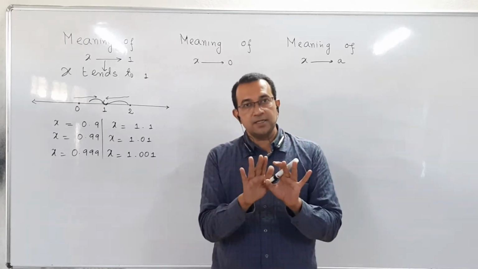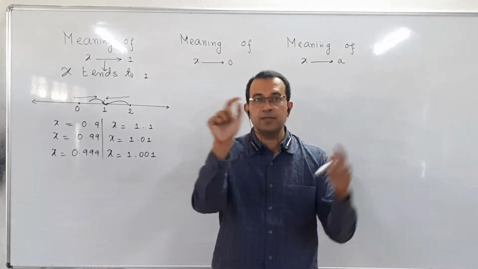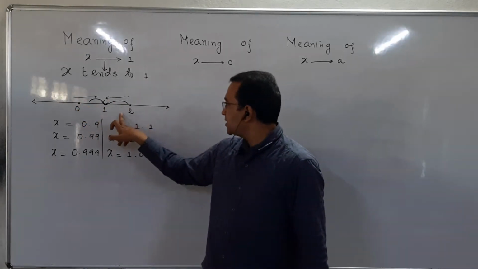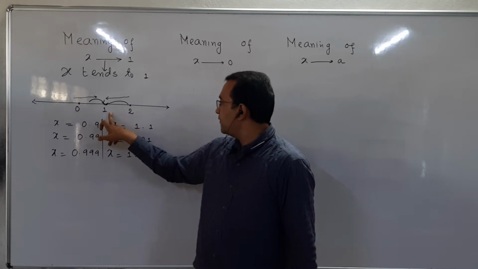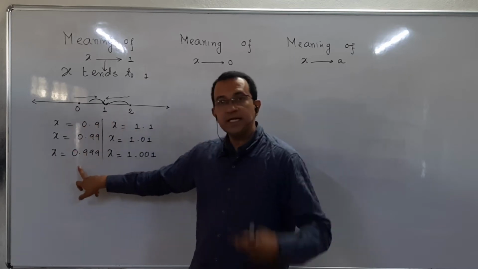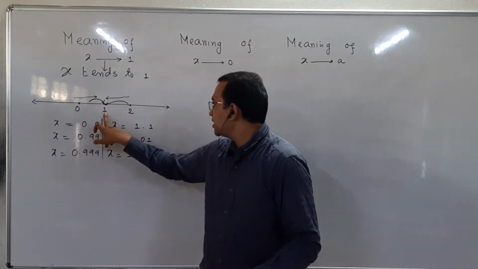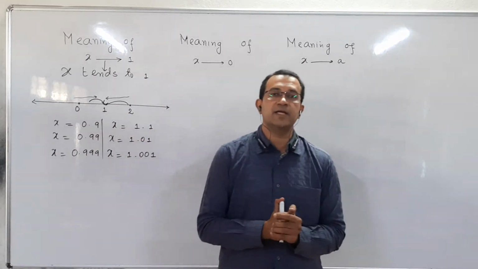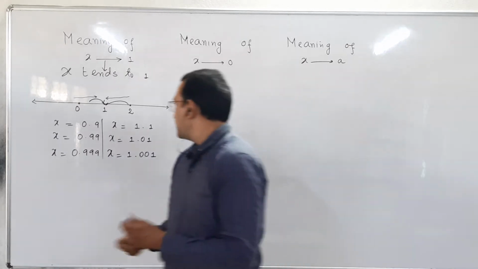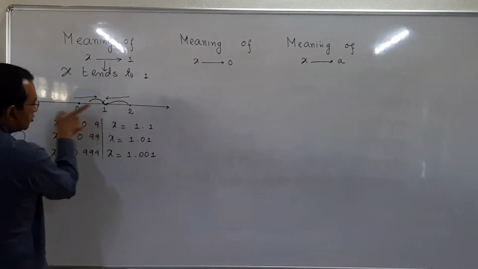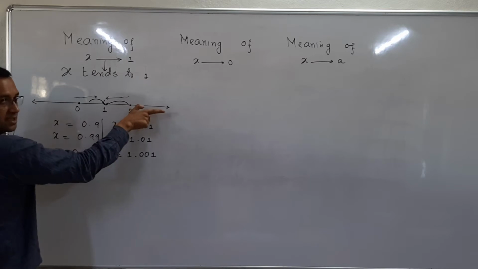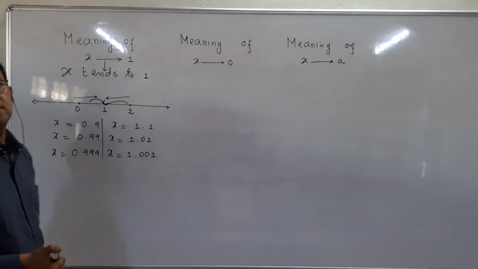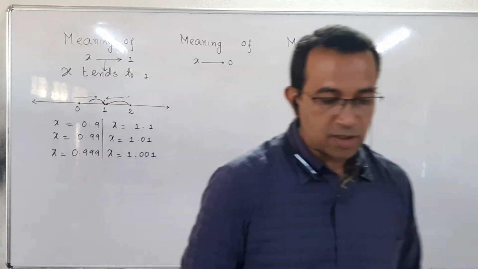On a number line, one real number can be approached from two sides, from left hand side as well as from right hand side. When I approach one from left hand side, values of x are increased, and when I approach one from right hand side, please remember the values of x are decreasing. When you go from left to right on the number line, x increases, and when you go from right to left, x decreases. This is what, students, we have to understand.